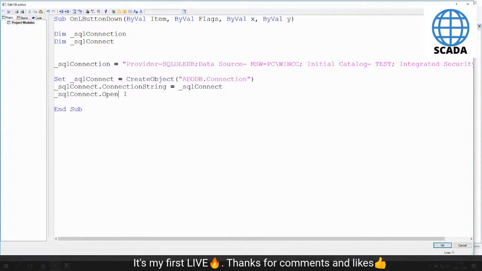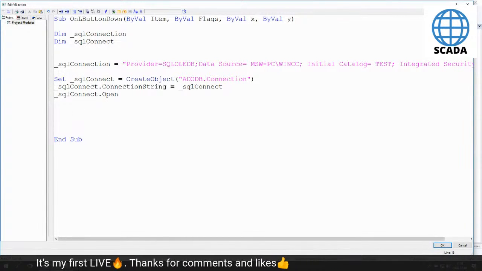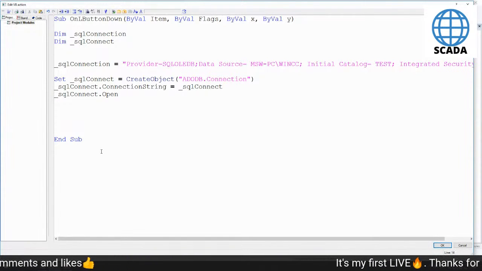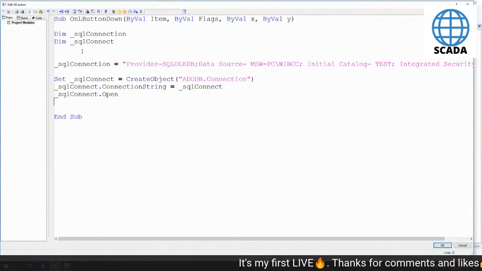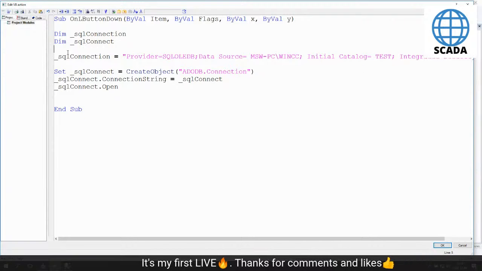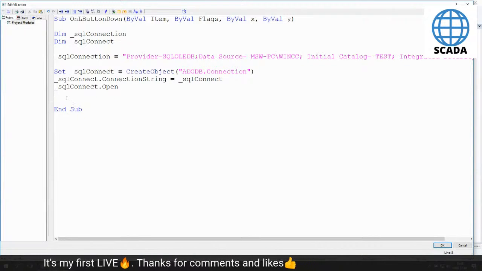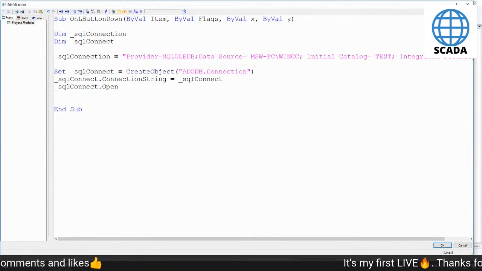After all, we need to remember to close all connections, but in this example we will make the open connection, and after everything is working correctly, we will make the disconnect by another script.